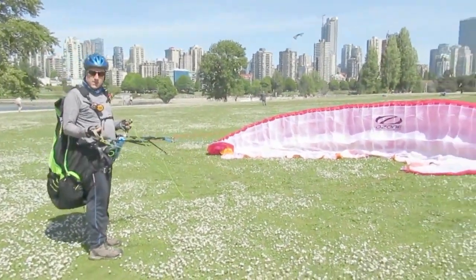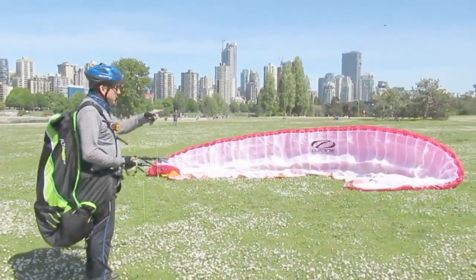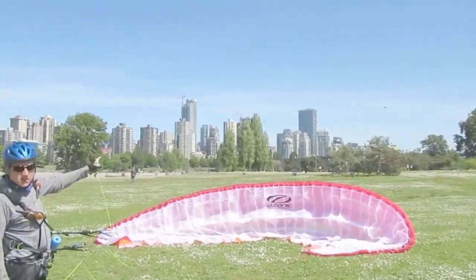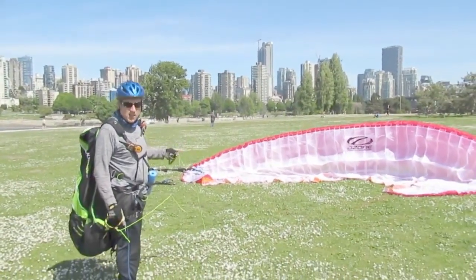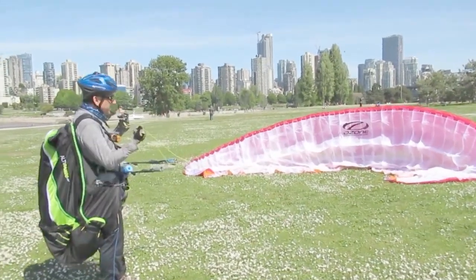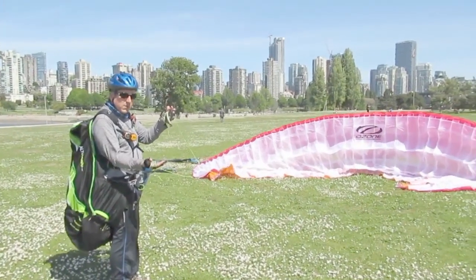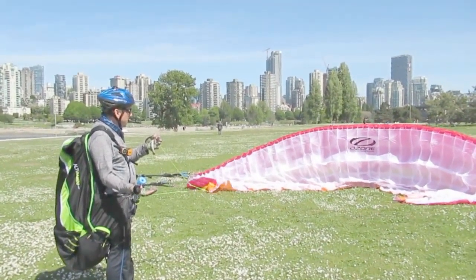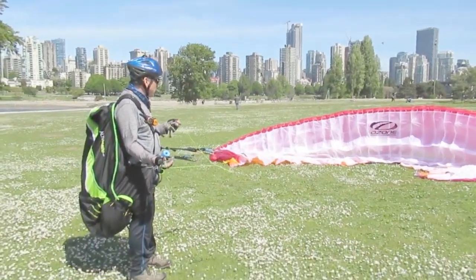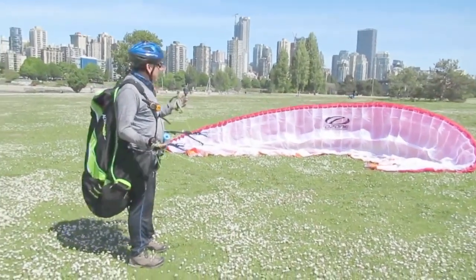It's really important to point out some obstacles around you at the park. Notice the kites in the background — you want to stay well away from those kite strings, and notice where the guys holding the kites are. You may also have kids, strollers, and people walking by. When inflating in strong wind, give yourself lots of room to correct. You've got a V-shape distance behind you and you're visually checking your V-shape at all times, because it's your responsibility to make sure your wing doesn't go near a kid, stroller, dogs, or kite string — because that will cut your glider.